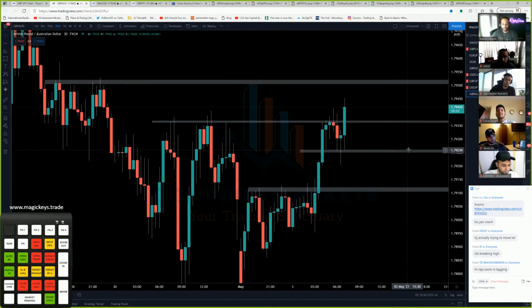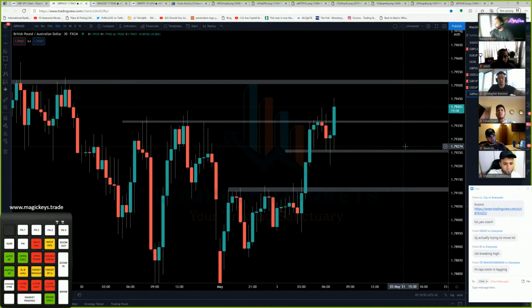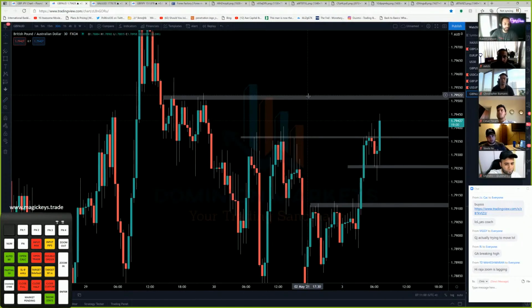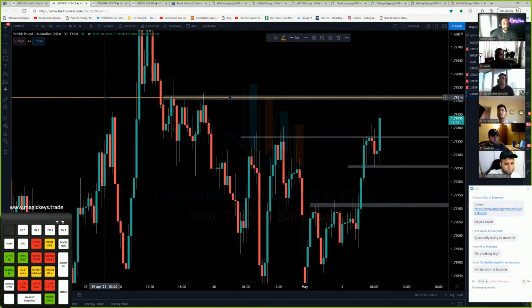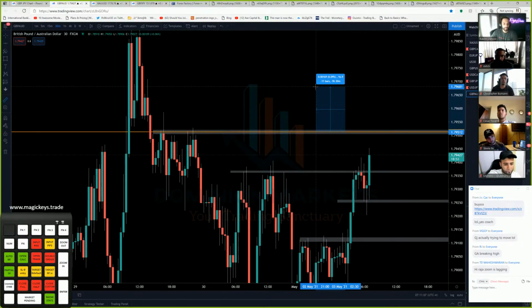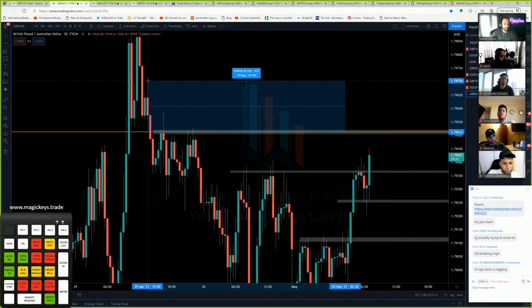Pretty risky to trade pound pairs during bank holidays, but if there's enough volume, man, I mean, it can still work out, because if you look at this range, it's like a 9 pip range. I don't think it's enough range. But if we break above this point, we've got to take a look at the range to the left-hand side, which is almost like 16, 17, 18 pips.